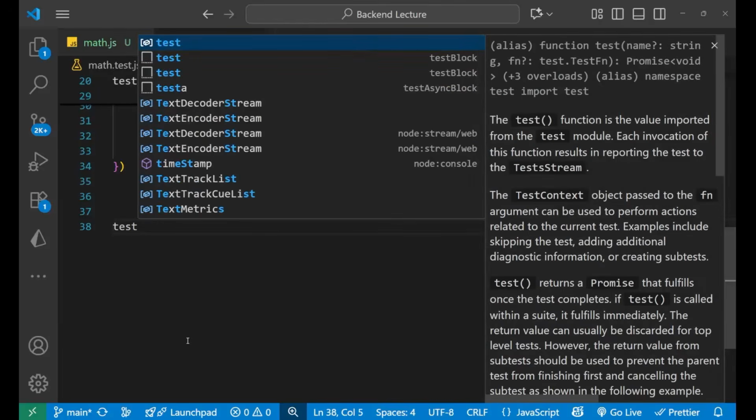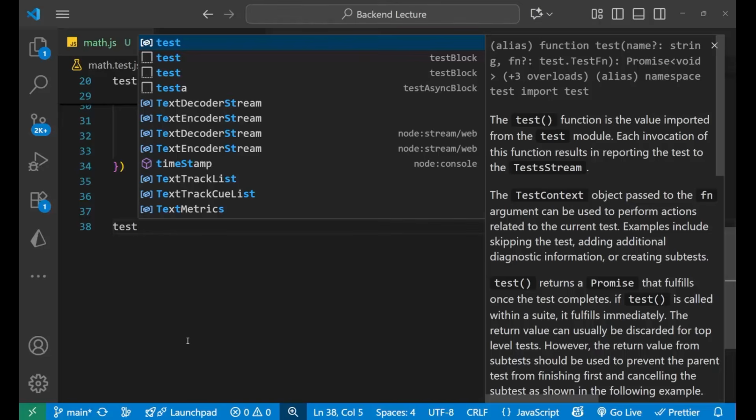I'll explain everything related to what I said, that it is useful when one feature has multiple scenarios. So for the add function, the multiple scenarios could be the positive number, the negative number, and a mixed number. So we will check whether it is working with all the cases or not.